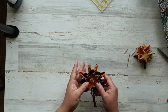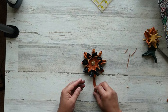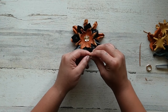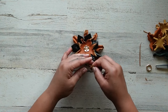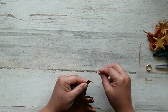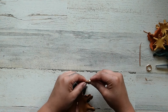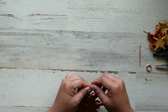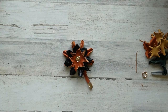Okay, and now I'm going to, just for fun, add this little, it's a zipper end actually. Okay, and I'm just going to bend this over so that it's got a little bit more thickness to it. Insert it. And then get the screw attached. All right, and there we have it. How cute.